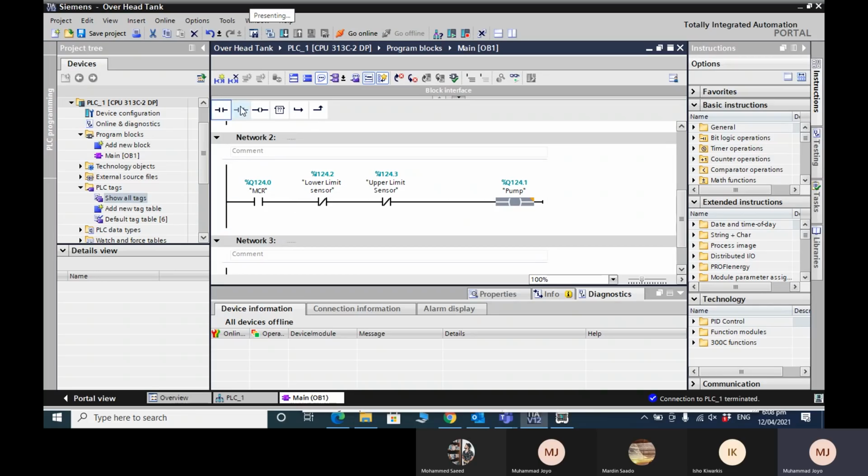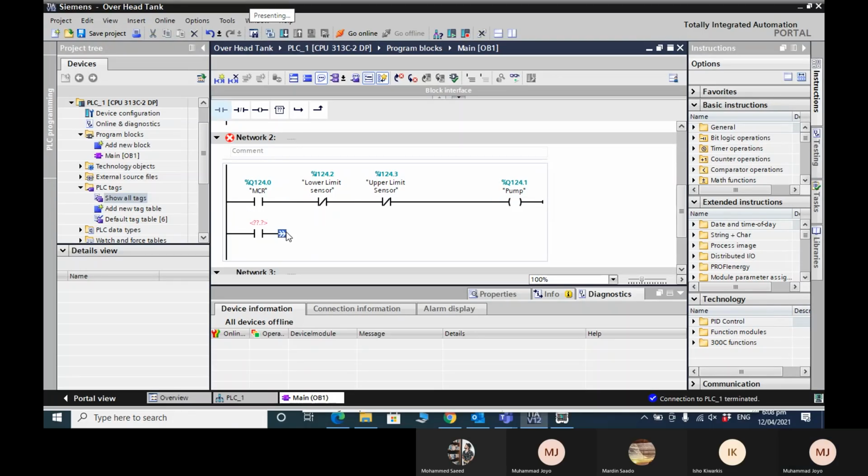And we can always latch it using its own normally open switch.